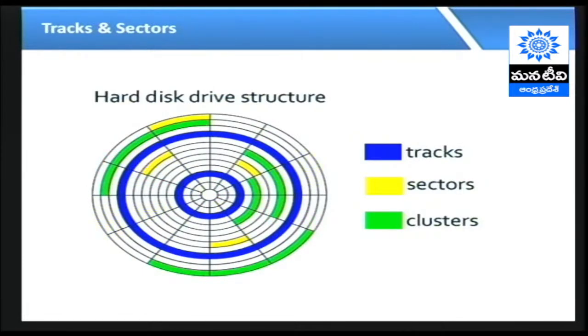How will data be stored in the magnetic disk of an HDD? Normally, data is stored in the form of tracks. On the screen you can see the circles highlighted with blue color. Data is stored on the magnetic disk in the form of tracks. Those tracks are used to create sectors. Why do we need to create sectors? Sectors are generally used to form clusters. Why do we need to create clusters? To form a cluster, first we need to create a sector. To create a sector, we must store our personal data in the form of tracks.